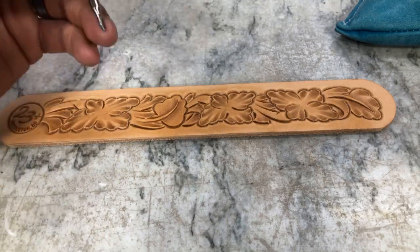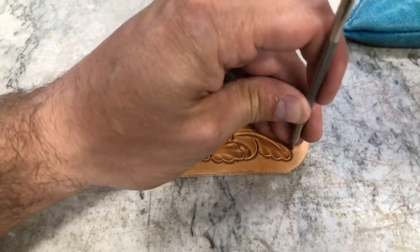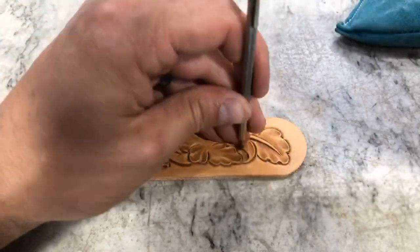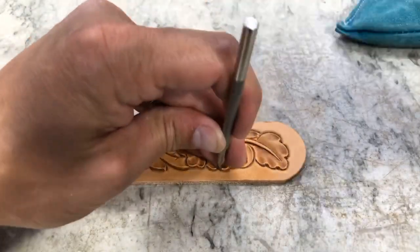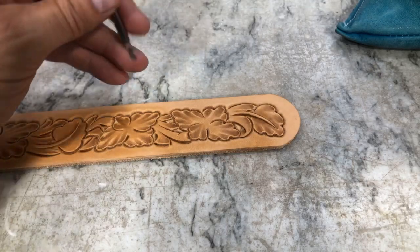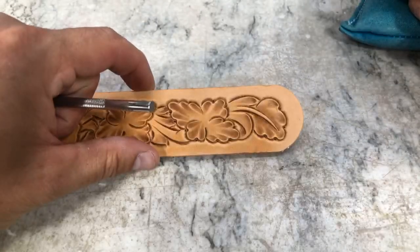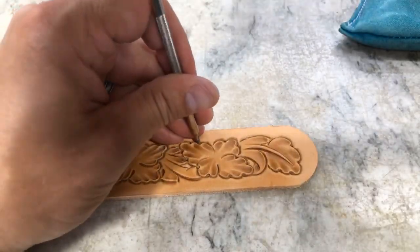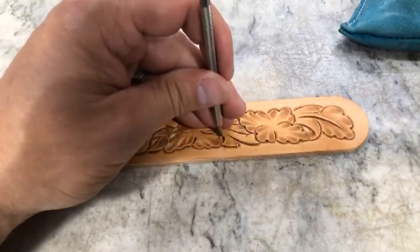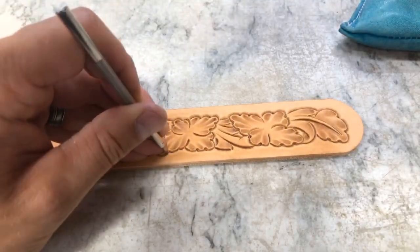This next tool is just a small little lifter. Berry King came out with a double-zero lifter that I haven't gotten or tried yet, but it sounds amazing. This one is an old one from a garage sale that I ground down and it works awesome. I'm just going to put that on these little ridges here — you can see the difference it makes, it just pops those up. It's a small difference but the small things matter. All those little things add up to create that overall look and final picture you're working on.